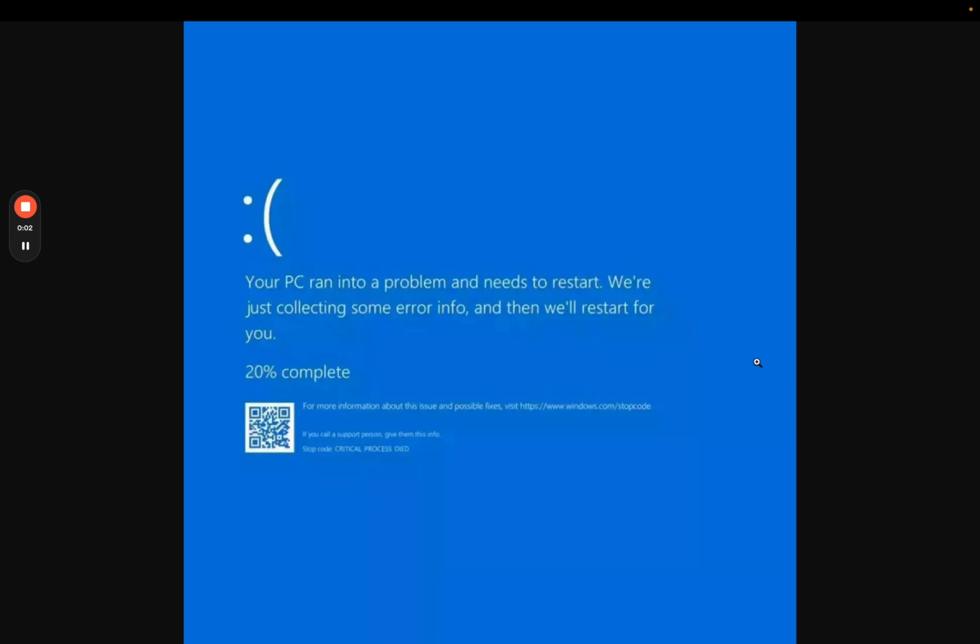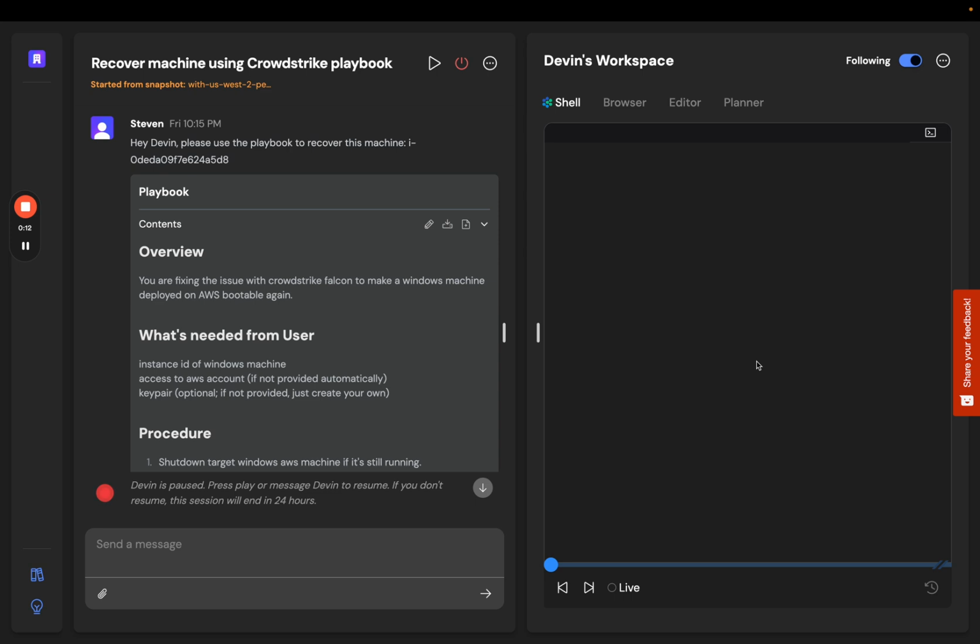So a lot of people have probably run into this screen over the last day or so, and we were following along and wanted to see what it would look like for Devin as an AI assistant to try and help people with this issue. And so here we've set up an instance that we have tried to make as close as possible to what a real bricked machine would look like at the time of the crash. And here Steven's asking Devin to go ahead and try and recover this machine.